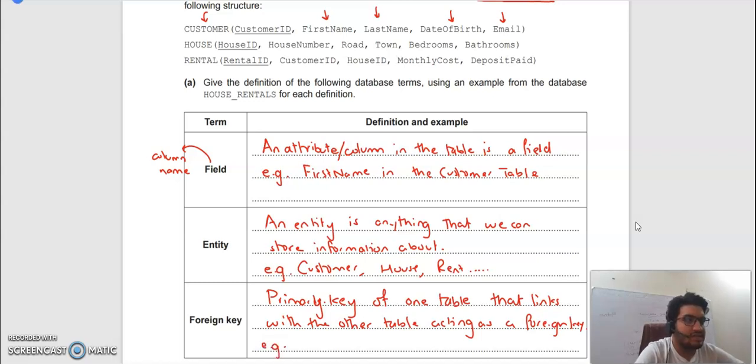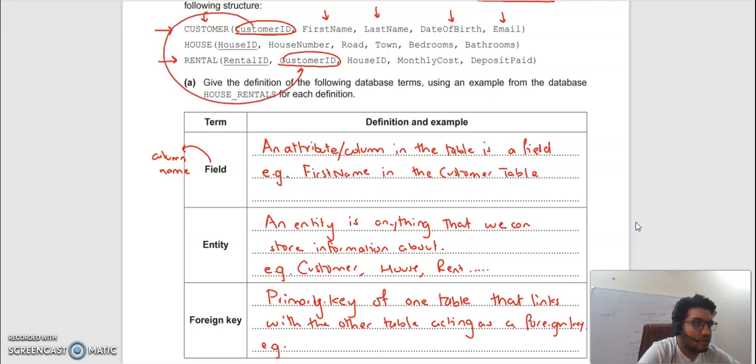And there are so many examples. For example, have a look at this. This customer ID is the primary key of the customer table, right? But if I have a look at the rental table, it acts as a normal field. So what's going to happen is that this is going to link over here. So in order to basically link my rental table with my customer table, what I'll do is I'll actually include the customer ID field in my rental table.